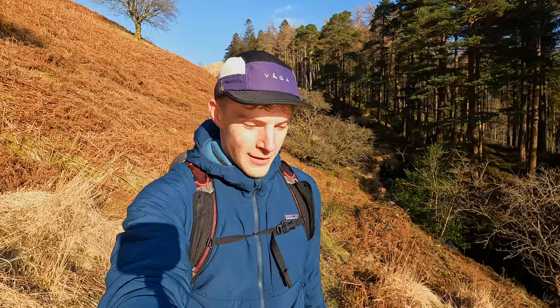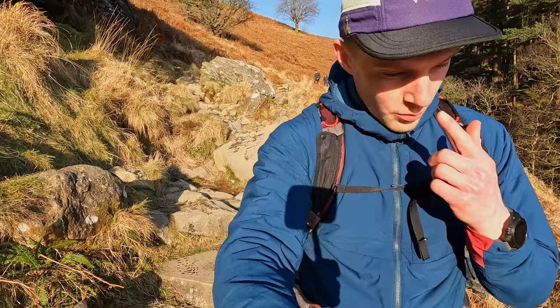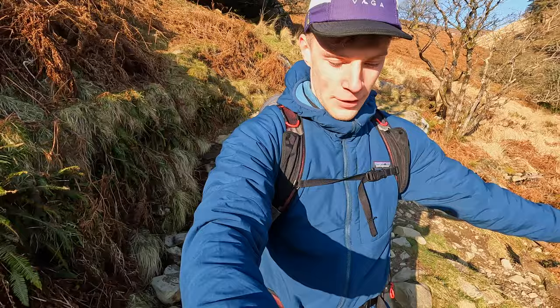Legs are well and truly shot. This is my third hike I've done in 4 days, so I'm ready for a sit down. However, we're all driving back to the Peak District after this, so we're going to be getting back very late tonight. So work tomorrow is going to be an interesting one, but completely worth it.